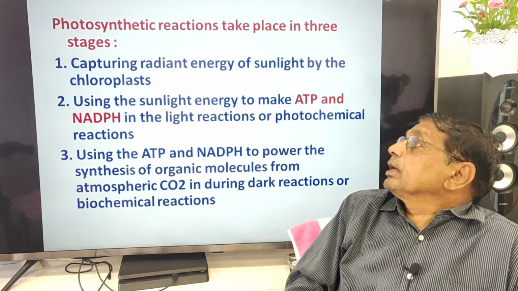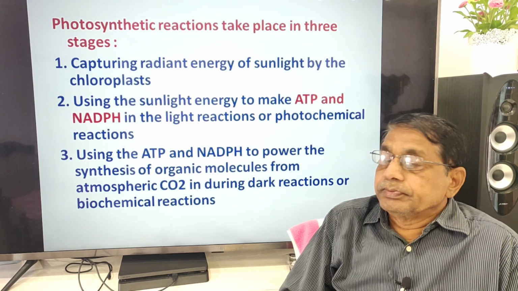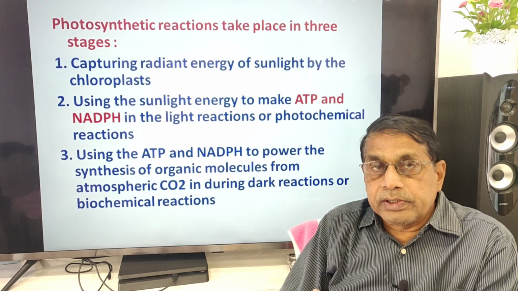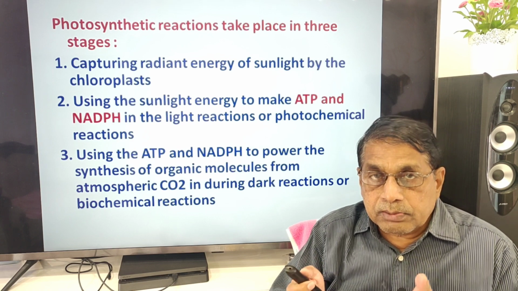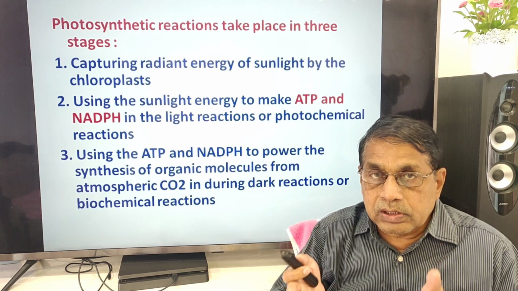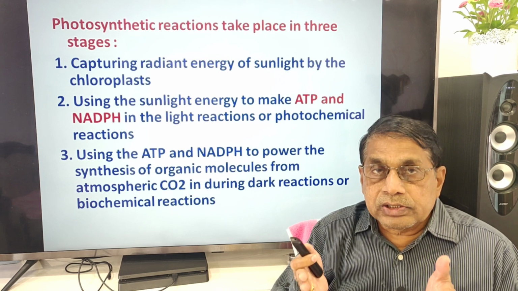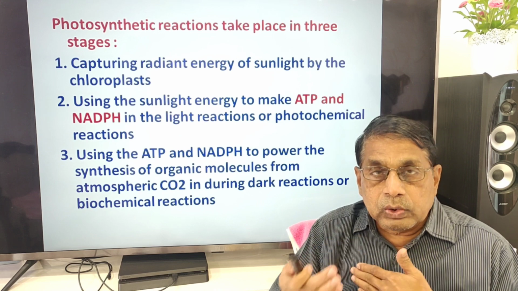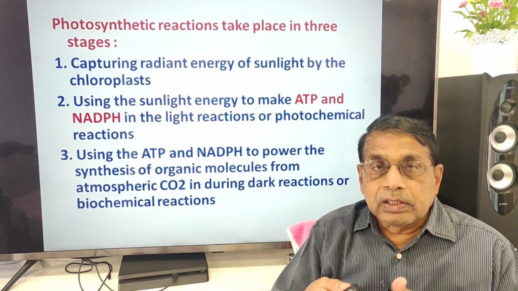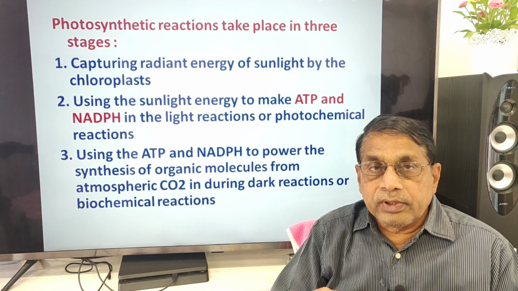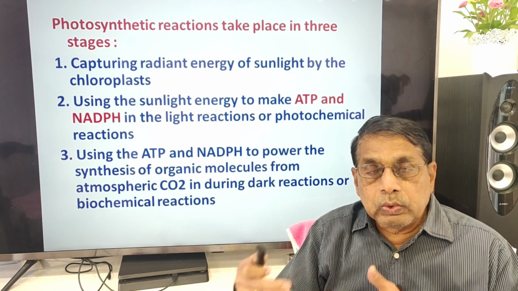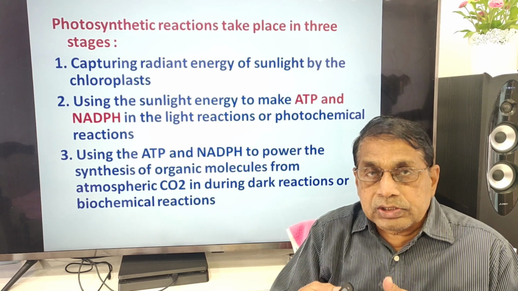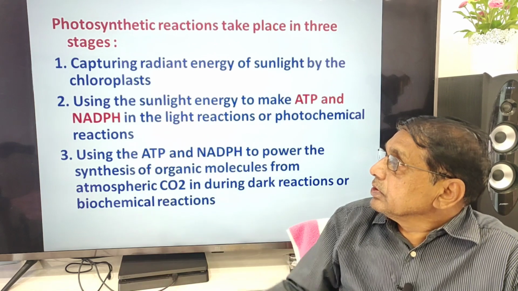Photosynthesis reactions take place in stages, not all at a time, from carbon dioxide to carbohydrates. The reactions take place in a phase-wise manner because first the energy present in the electromagnetic radiation, that is sunlight, should be converted to chemical energy. That chemical energy present in the form of ATP should be converted to glucose for the purpose of storage. Like that, the reactions take place in different stages.